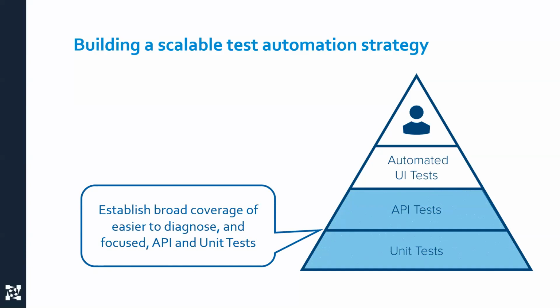a JUnit or an NUnit, at the code level, or even unit tests at an API level, where you're testing a programmatic API, typically a REST API, the kind of things that sit behind your web applications, testing those in isolation, but then also starting to test the business logic at that API layer. Now, the key here is that that foundation of unit tests backed up by API tests gives you a really solid part of your testing pyramid and a really scalable way of moving forward with your test automation.